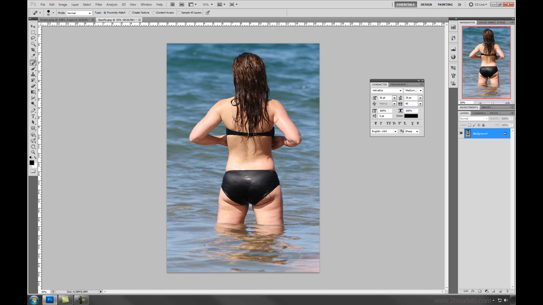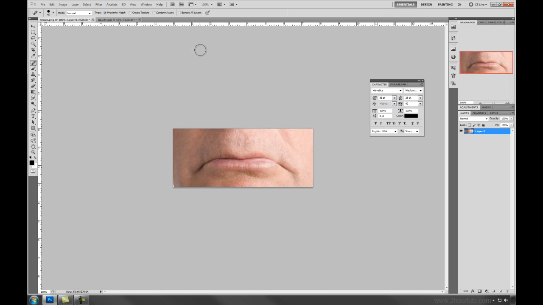Basically, you can use the Liquify tool for all kinds of fun, neat tricks. Get in there and play with it. I say that almost every video, and I say that of almost every tool because it's 100% true. Get in there and play with it. See what you can come up with. That's what Photoshop's all about.